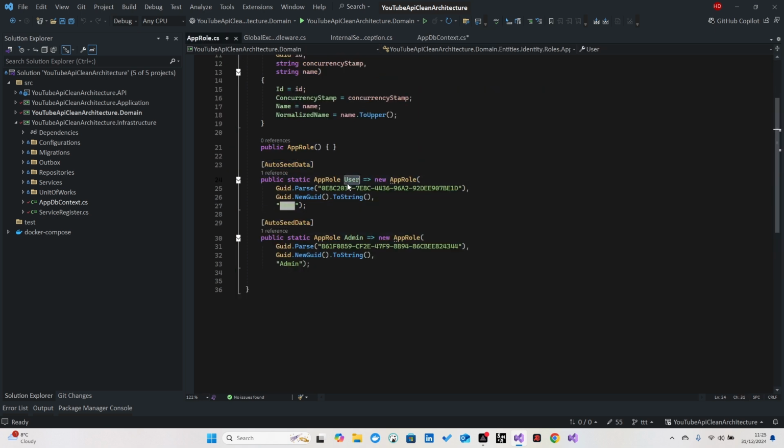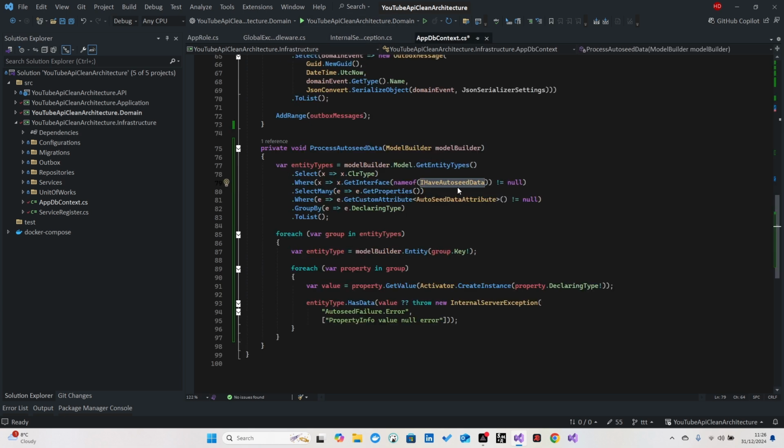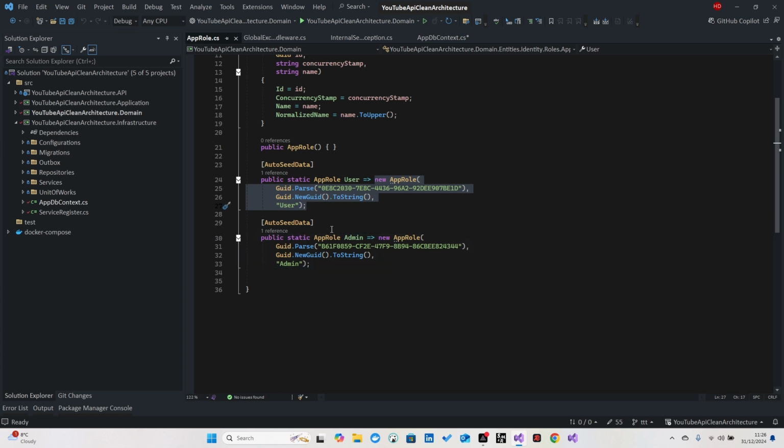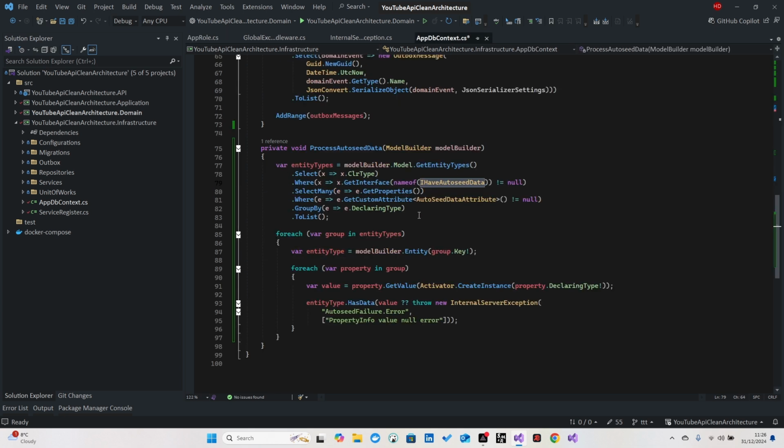This is a static property, which is AppRole for this example, and this property returns a new AppRole data. So we are finding the classes that implement IHaveAutoSeedData, getting all their properties, and looking for those properties that have the AutoSeedData attribute. We are aiming exactly at this data.